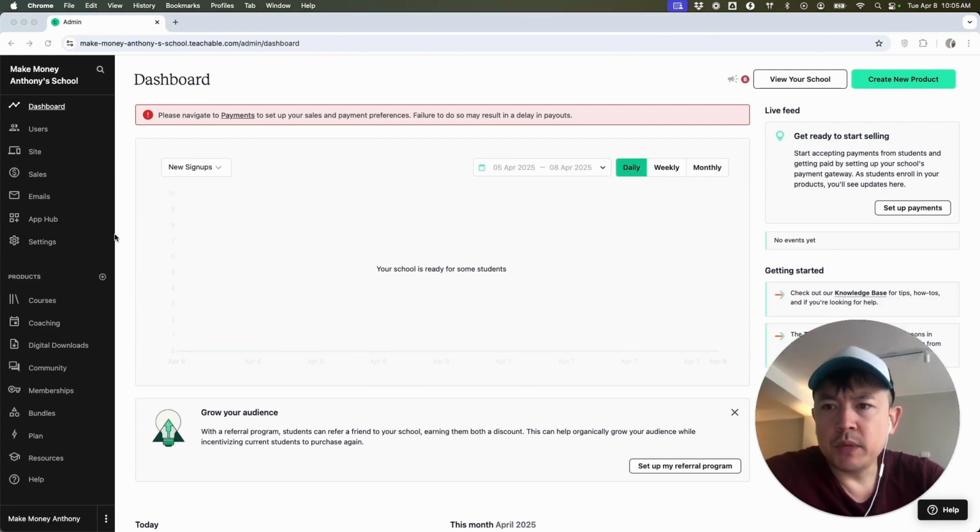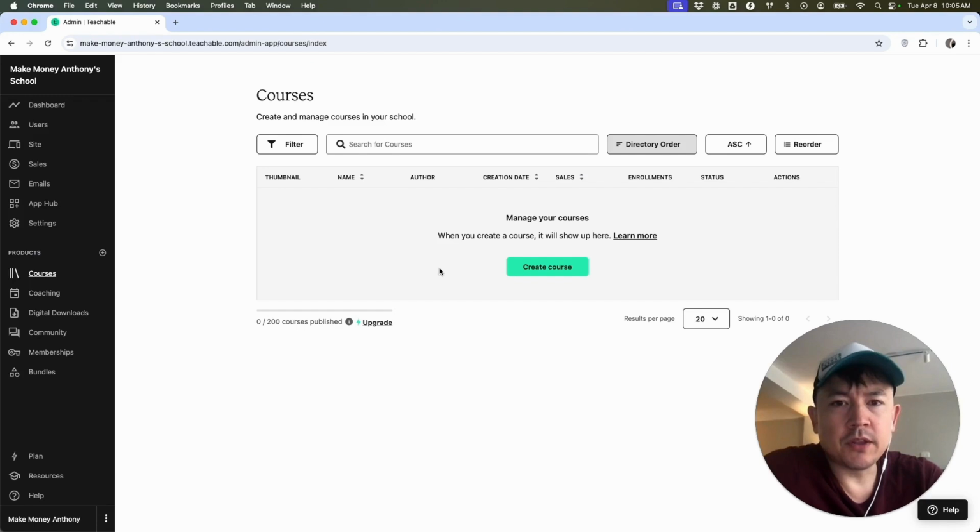Now here on the home screen, if you want to create your course in Teachable, here on the left side, you're going to click on courses. It looks like 3 vertical lines. Okay, once you do that, you're going to see all the courses that you have set up in Teachable. However, to set up a new course, you want to click on the turquoise Create Course button.